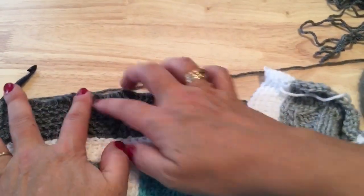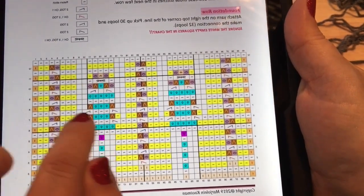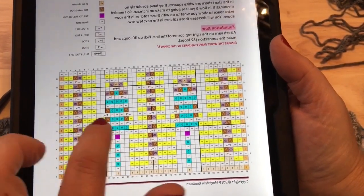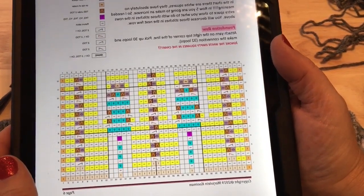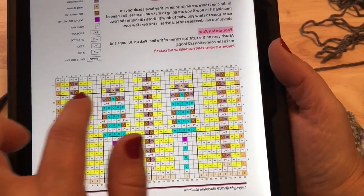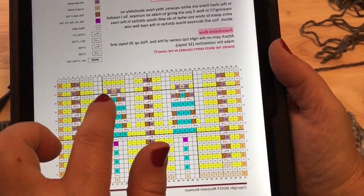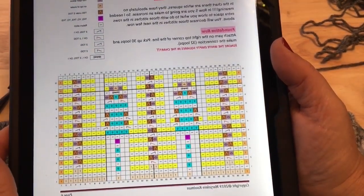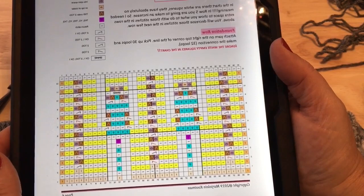So that is to the end of row six, showing you how to do those increases and then start the decreases. So as you follow your chart on row seven, we will have another set of decreases in that return pass. Just be careful as you're picking up your loops for row seven that you go under both of those loops where we made the decrease on row six return pass. Okay, and then watch the return pass of row 10, where we have that three together stitch with a chain one on either side. So I'll let you go ahead and finish working this chart, all the remaining rows, for a total of 12 rows, and you can work the bind off row as well.